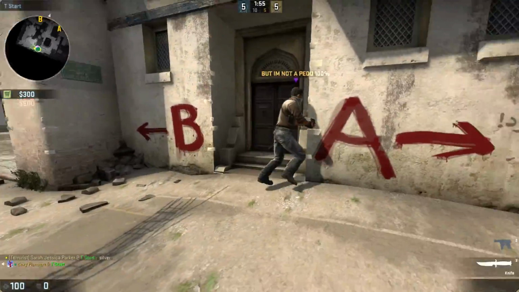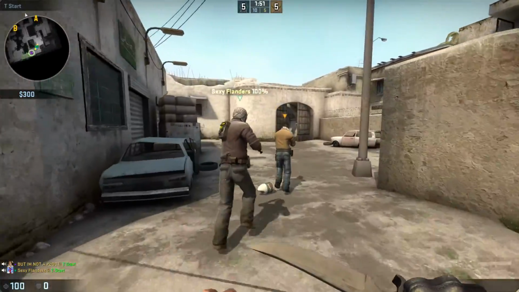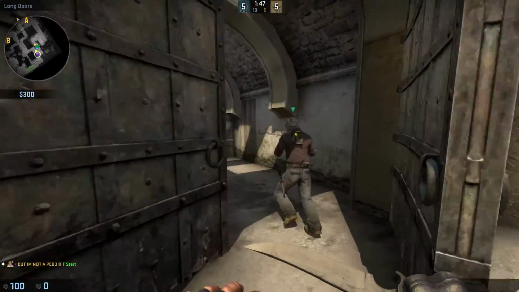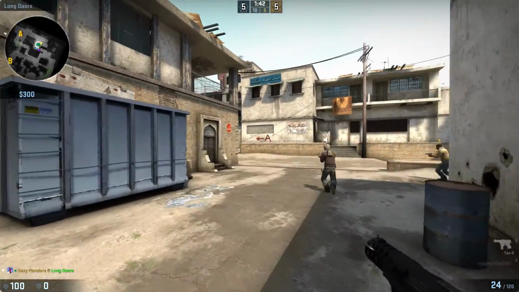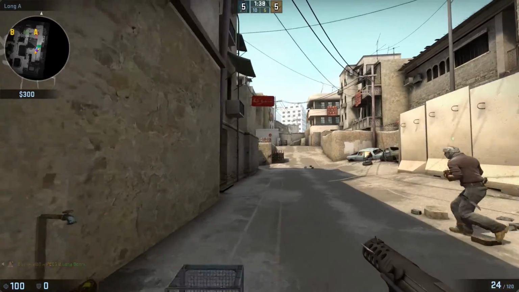Okay, the first thing you would want to know is that there are 5 players on each team, and it is the first team to 15 rounds to win the complete game. There are 2 teams. On one side you have the terrorists, and the other you have the counter-terrorists, which will be abbreviated to T's and CTs for the sake of the video.